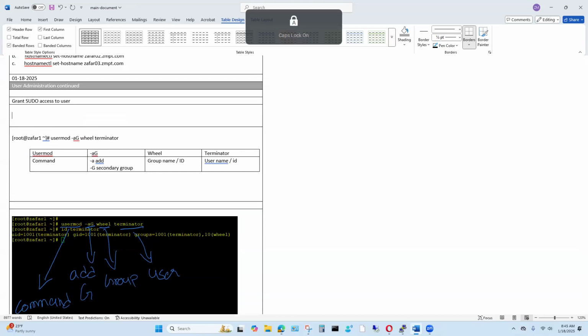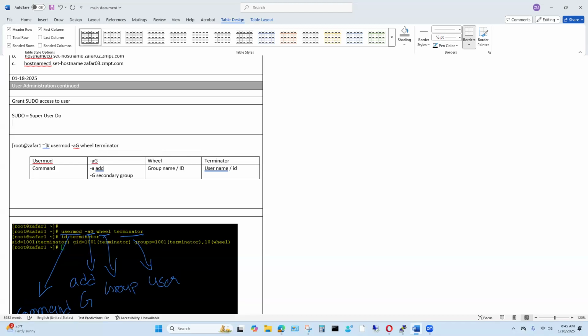Sudo equals super user do. That's what it stands for. That means do as a super user. Okay, so super user access.